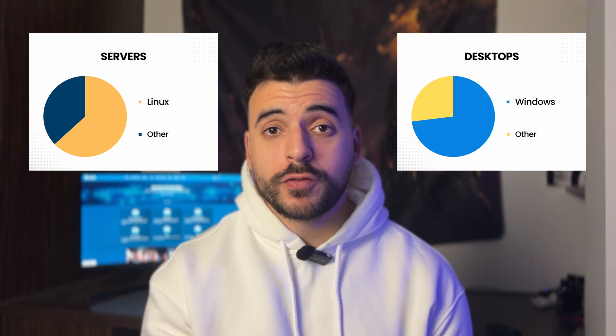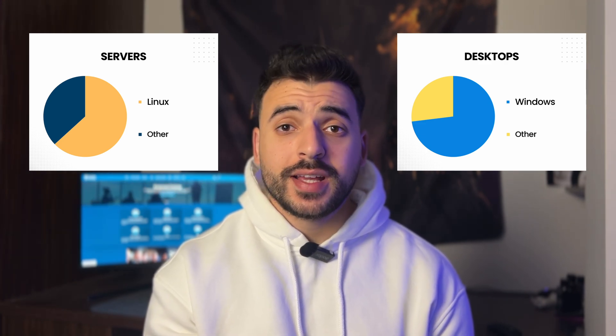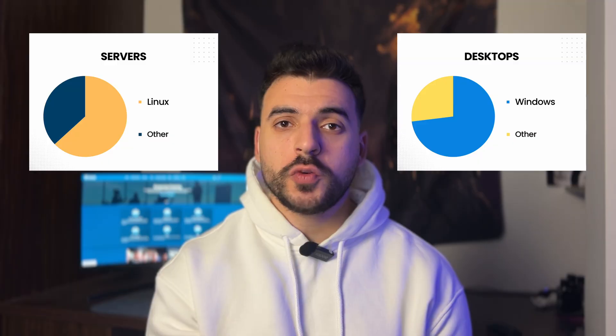It would also be helpful if you are familiar with some of the Apple operating systems, however it is not crucial unless you work entirely on Apple products. Almost 63% of the world's servers run on Linux, and 73% of the world's personal computers run on Windows — so if you know Linux and Windows, you should be good.